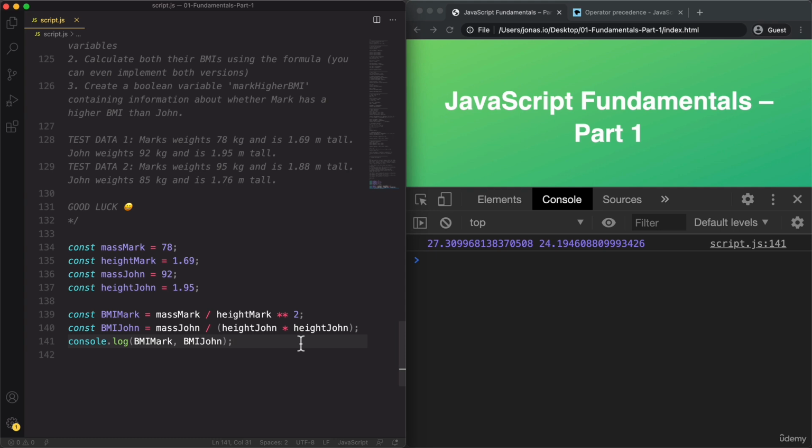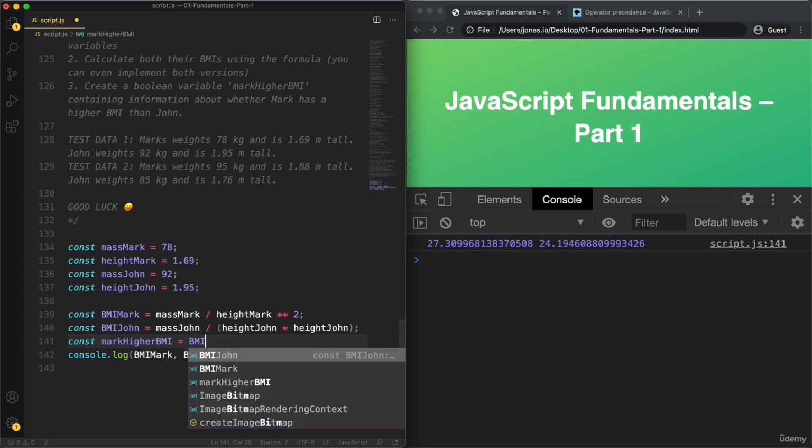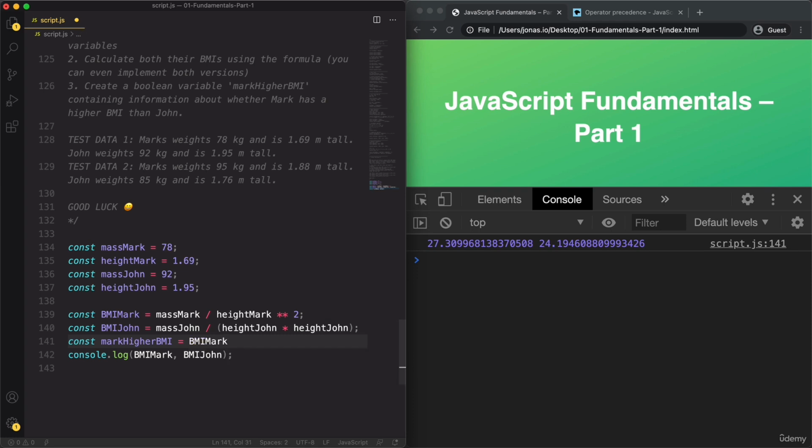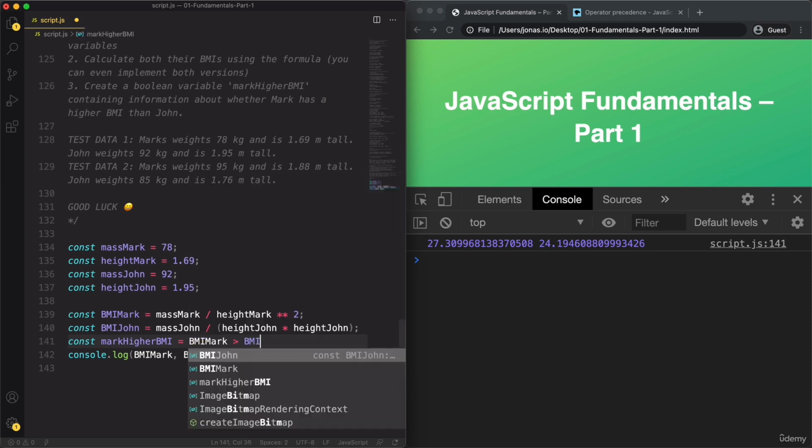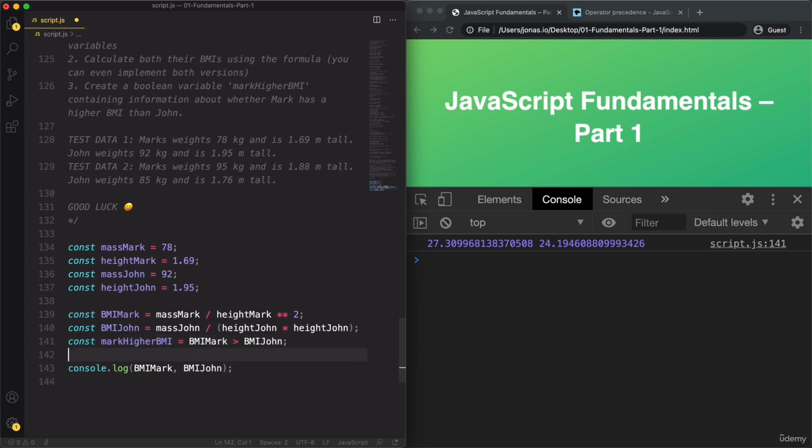Anyway, let's now also do step 3 and create a variable called mark higher BMI. So let's just grab this here and const. And so what we're trying to figure out is if the BMI of Mark is higher than the BMI of John, right? And so that's what comparison operators are for. Because remember that this one here will return either true or false.